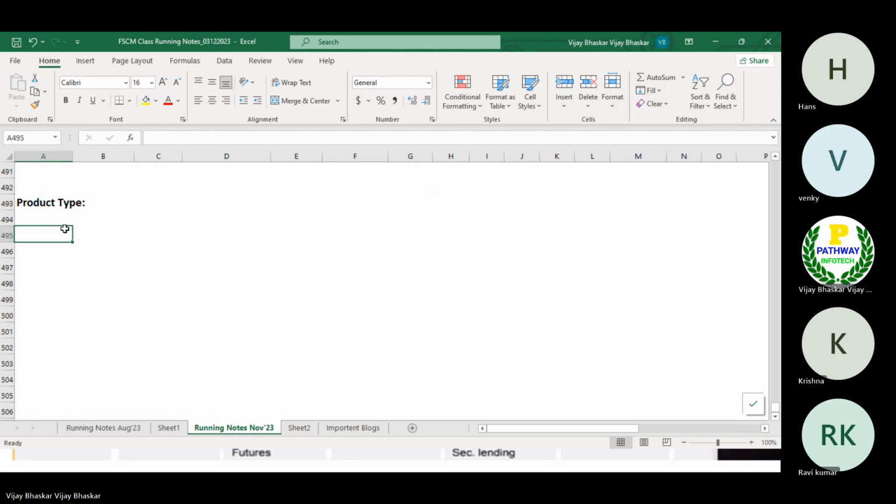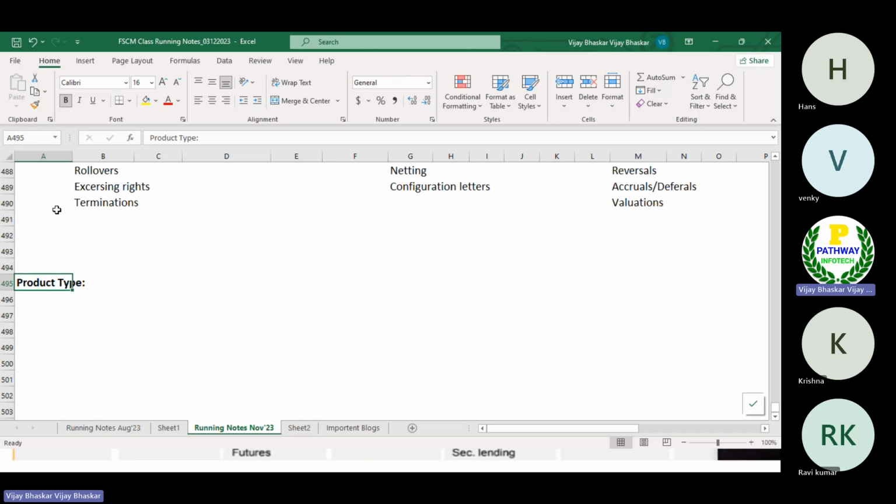Now let us talk about the product type. What is meant by product type? Before talking about the product type, with the help of cash and liquidity management, what we have seen is whether we have sufficient funds in our bank accounts to do the vendor payments, or loan repayments or interest repayments, or else to run the day-to-day business operations. That is one aspect.